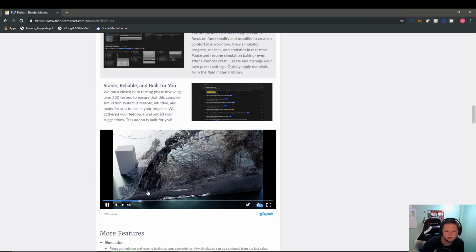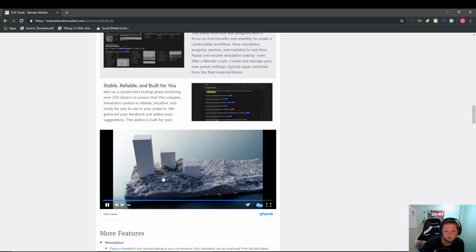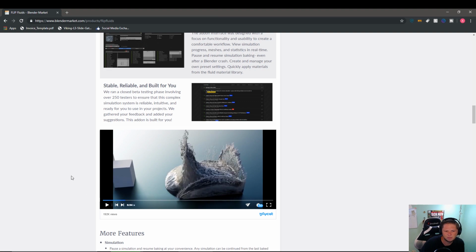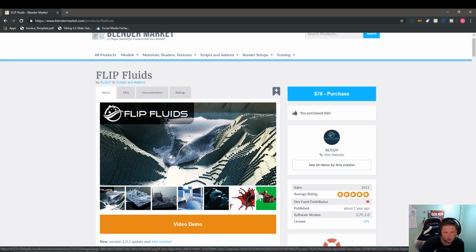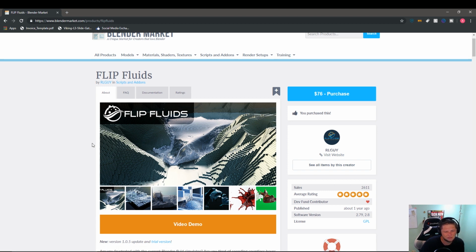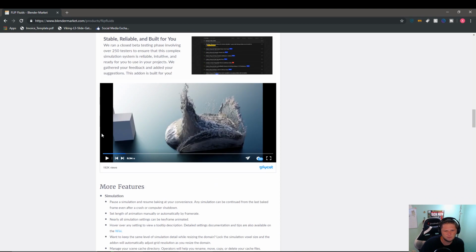Now this is actually a pretty cool little scene, and I was going to start off with doing the waves that I had previewed a few days ago, but I decided that it might be better off to start everybody from a more simpler standpoint, and that scene right there is pretty easy to create. Creating more or less realistic waves takes a lot of time and a lot of rebakes. Even with flip fluids, it still takes a little bit of tweaking. So we're going to start off with something simple, and we're going to go ahead and make that.